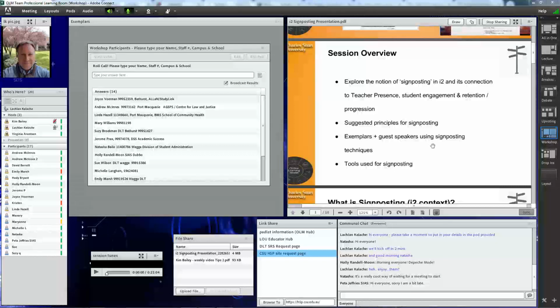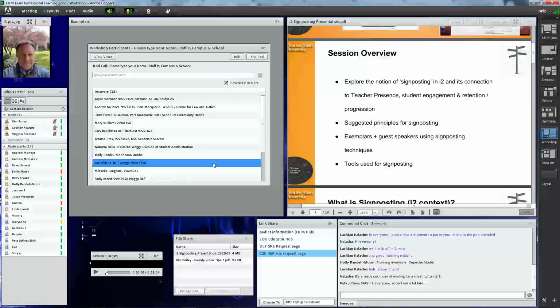And also we'll finish up with looking at some of the tools that have been demonstrated as a starting point. It's certainly not comprehensive in terms of looking at those tools. We run separate presentations on those, and the expectation is that if you're interested in using some of them, you would hook up with an educational designer or an ESC, or talk to your colleagues about getting some of those ideas put into your own sites, or just have a play yourself, which is usually where I get into trouble.